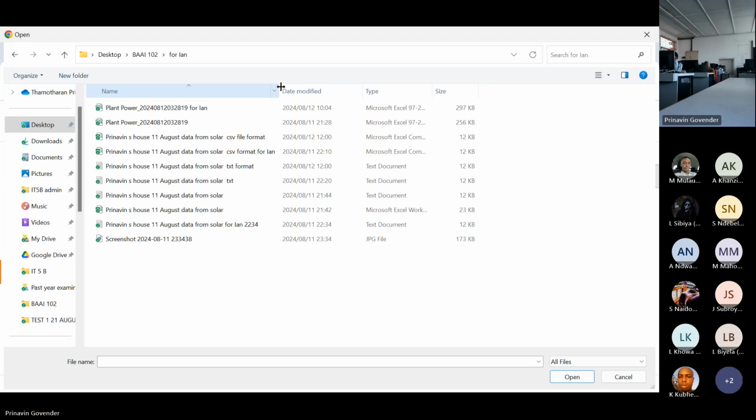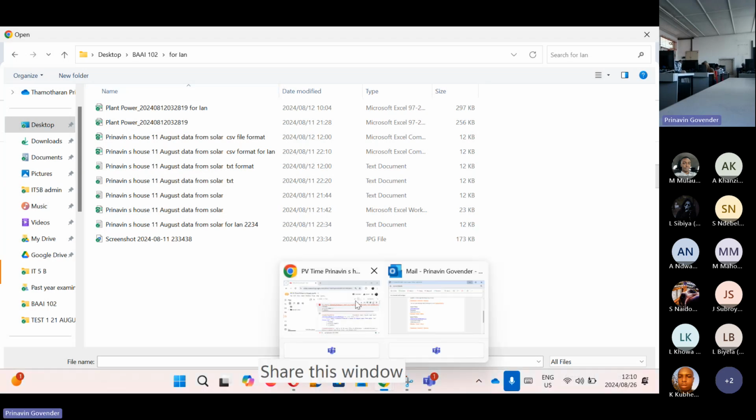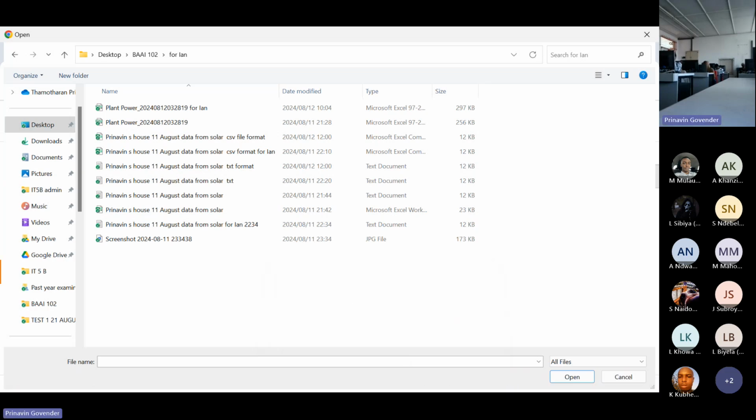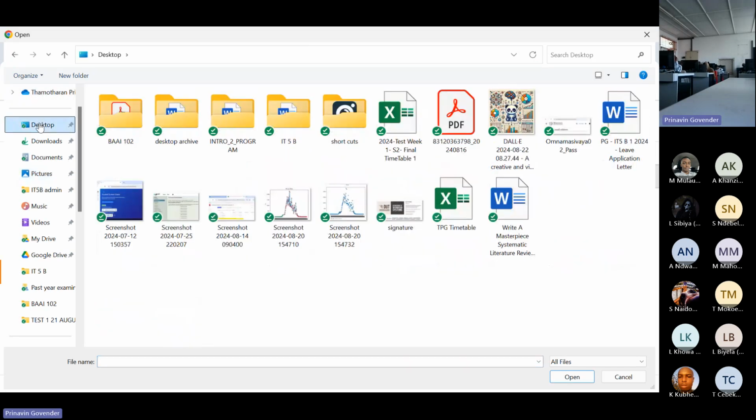I forgot the name of the file that I'm talking about here. The name of the file is Prinavin's house 11 August data from solar text format.txt. So upload the file. Look for it in my folder.